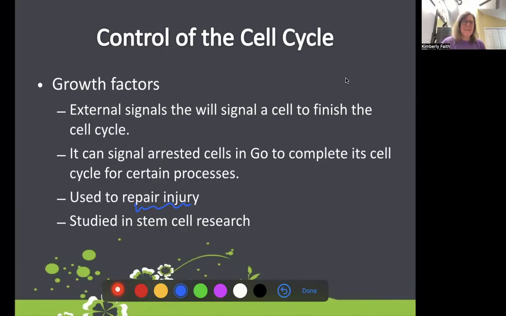We do a lot of research on stem cells, because there are certain cells, specifically nerve cells, that will never divide. So when you have some kind of spinal cord injury, we're looking at trying to take some of those stem cells and regrow those nerves. It's a big area that we're working on, regenerating nerve cells.